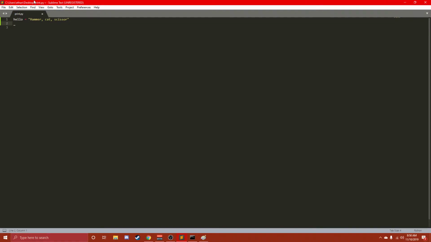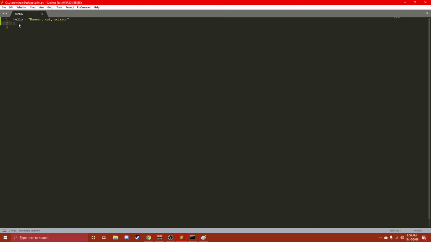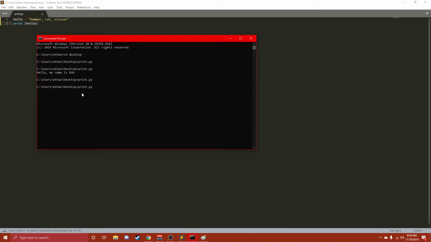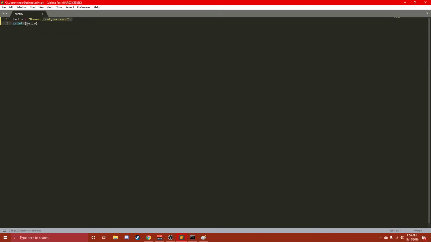Then, if we save that, it's gonna assign the variable. So it's not gonna write anything, but if we do this and we write print hello, right? And then we save that and then we run it. It's gonna print hammer, cat, and scissor. So that's what variables are.